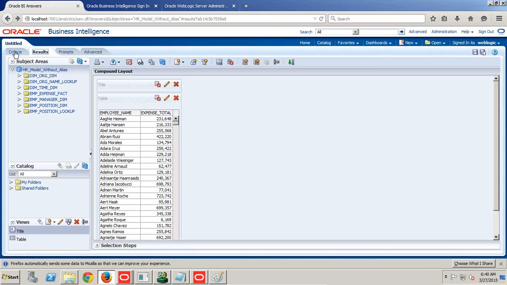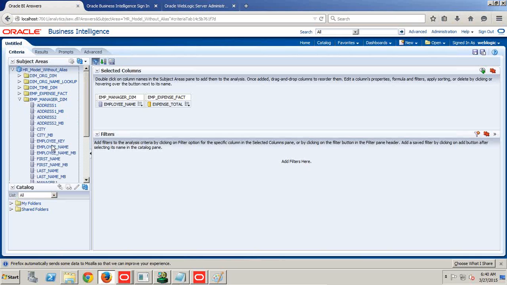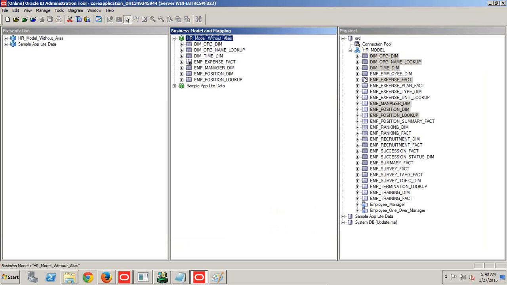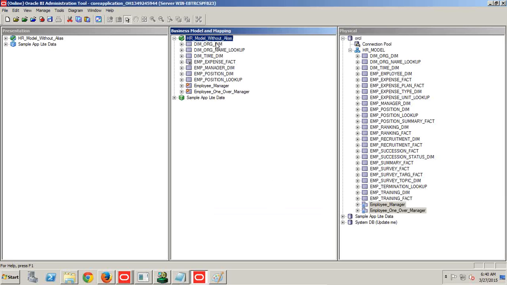Now I'm going to use a manager. I want manager expense, but I don't have any manager name. Employee is a manager, so I can never find a manager expense and one over manager expense. I don't have any column which talks about manager name, right? I have only employee name. There is no manager name. So in order to find manager expenses, I need to manipulate this model, right? What I do, I'll add these two alias names as well. I drag and drop and put these alias over here in a business model. Okay.